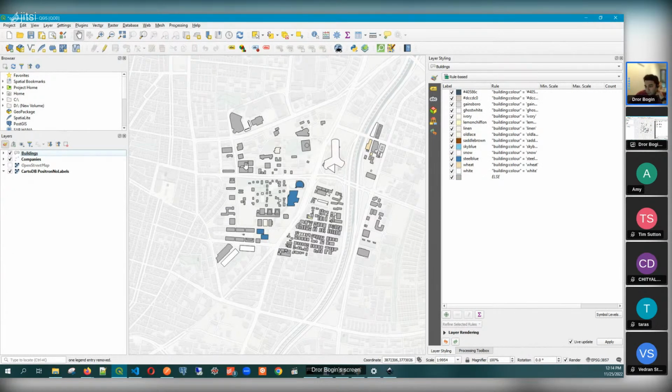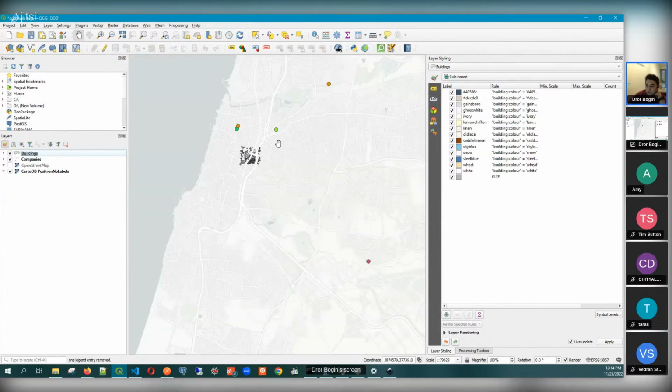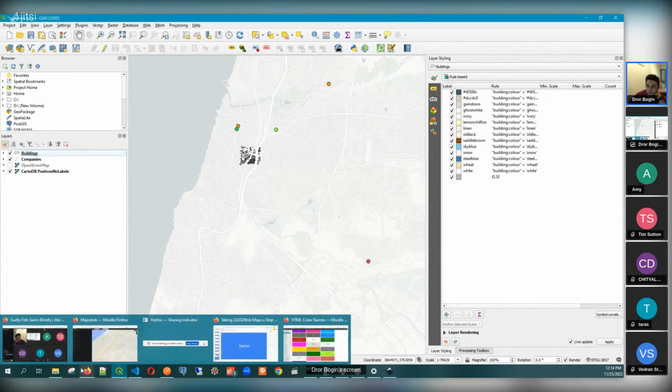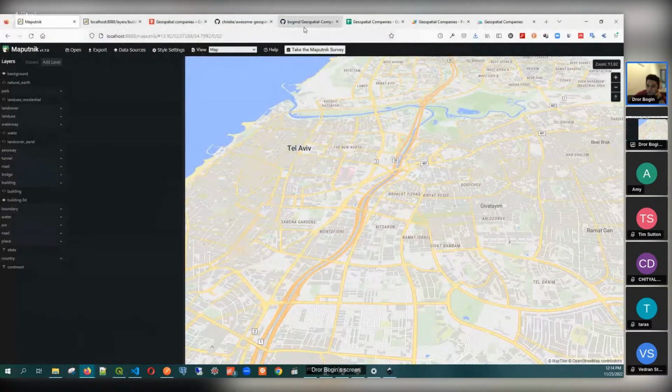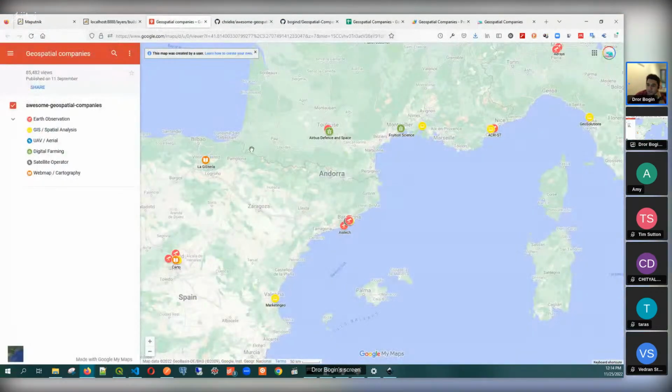Now, what I wanted to show, apart from the buildings layer, which obviously I just grabbed from OpenStreetMap, I also have a geospatial companies layer. This is a layer I created from data that you can all find using this geospatial companies map created by Christoph Reich. I actually asked about it a few days ago. It's a great map.